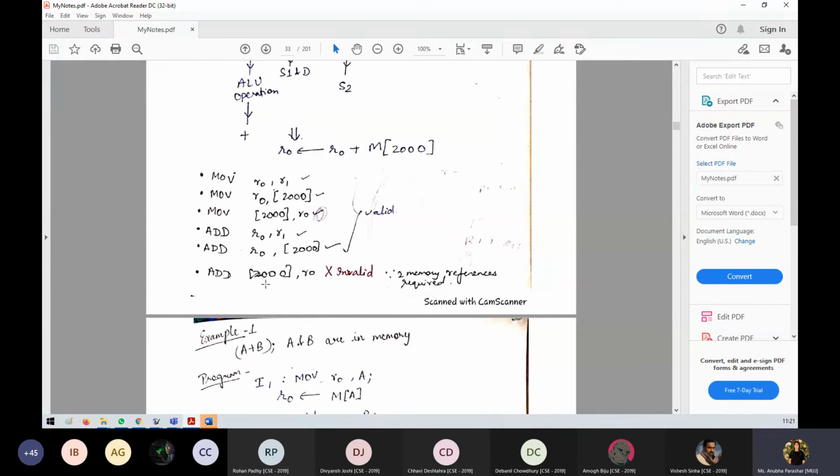If we say first move it to R0, then add, and then store it at this memory location, again we use the word instruction store, then it is possible. See, the instruction is possible, but not in exactly the same format, right?